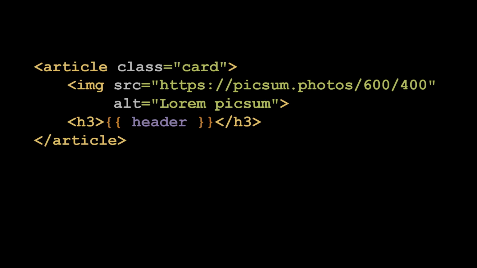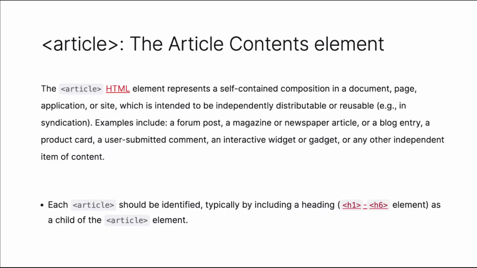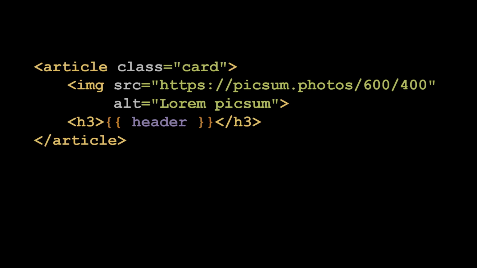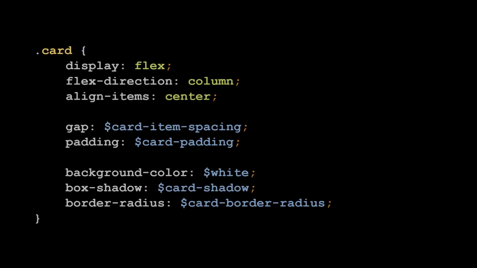First up is the HTML. I used to do this with div tags all over the place, but I have learned that it's better to use the article tag here. This is what Mozilla Developer Network has to say about the article tag. Our cards are only for training purposes, but they could very well be a blog entry or something like that, so the article tag is good for this one. We've already added an H3 for the title of our card. This is a style sheet for our card. It's a pretty straightforward flex column layout and some extra spacing and a nice shadowed border.